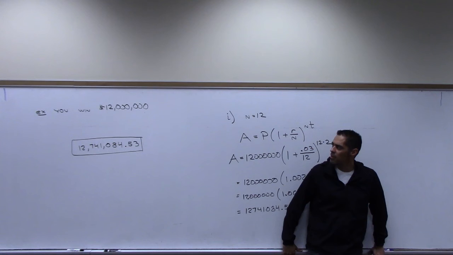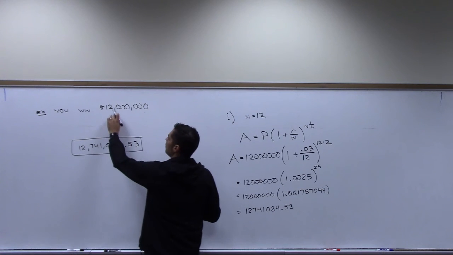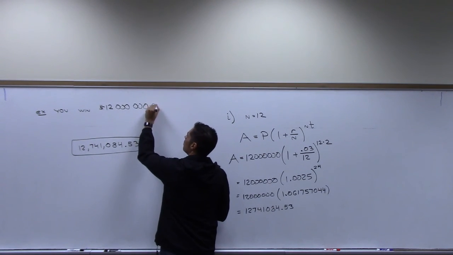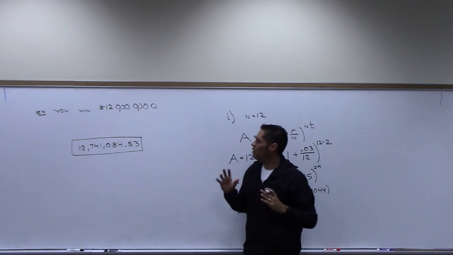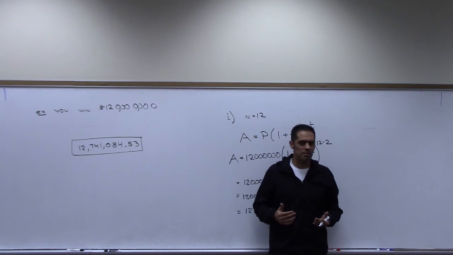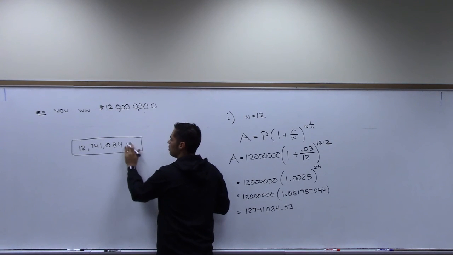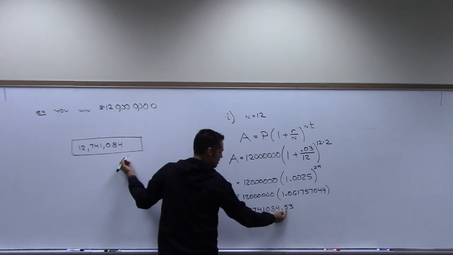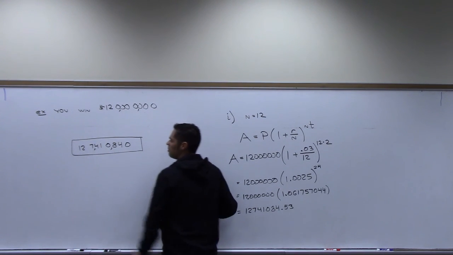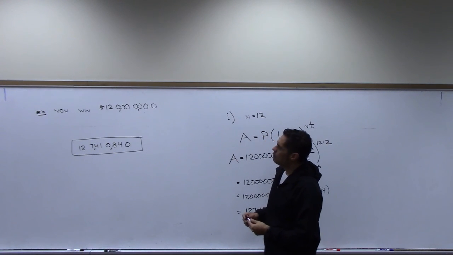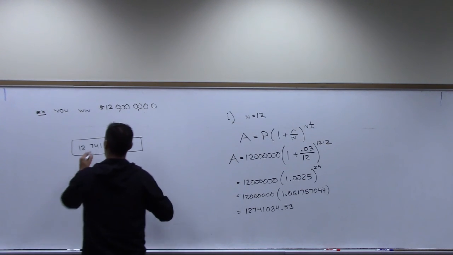And then you have these people who are like billionaires, right? So look, if you move these zeros over, let's say I added one more zero to this. And let's not even think about lottery anymore. Let's just think about somebody on the planet right now that's worth $120 million. All we need to do to figure out how much they would make over 2 years is get rid of that decimal. Do you think they care about these cents? No. Just move one more zero in here. Did I move that right? Yes, I did.